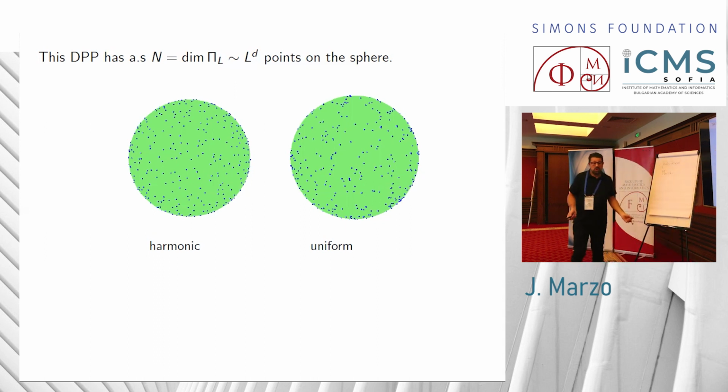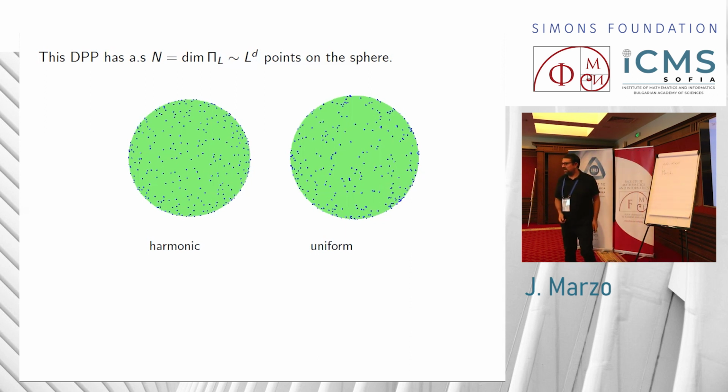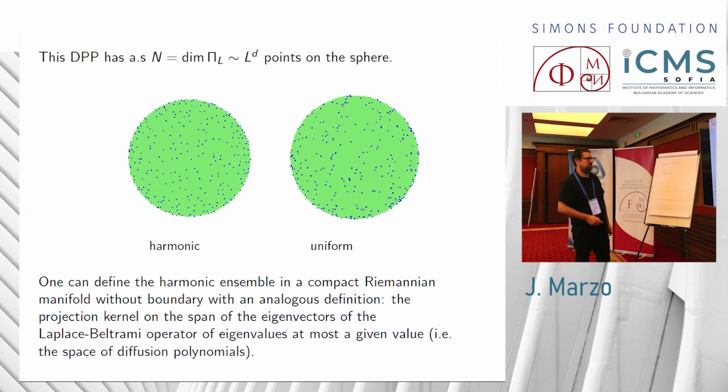Okay, so the idea, of course, is to try to exploit the fact that you have reasonably good tools to compute things, and the point process seems to behave much better than the other. So let's see what we can do.